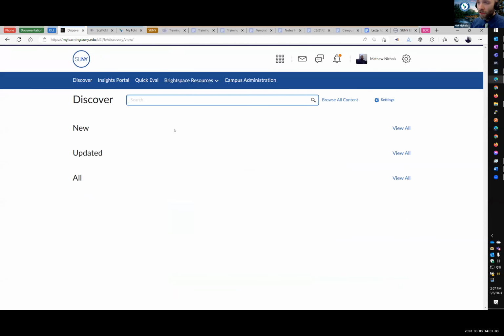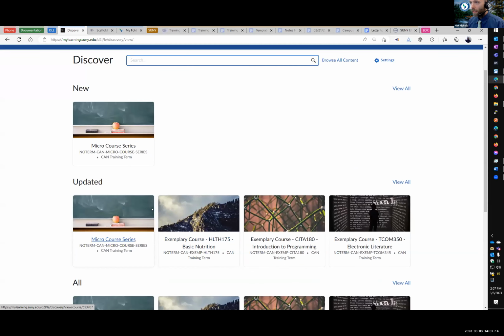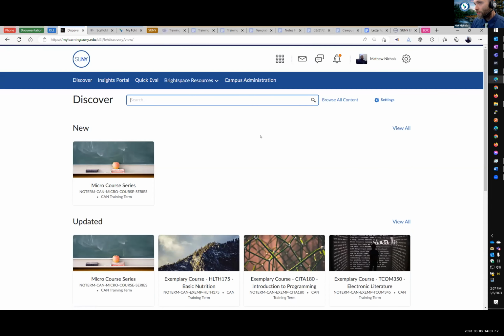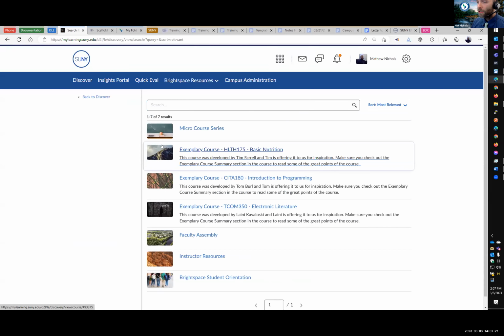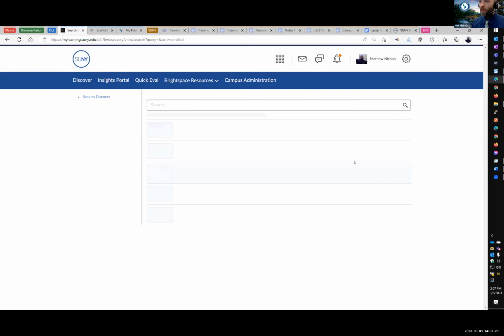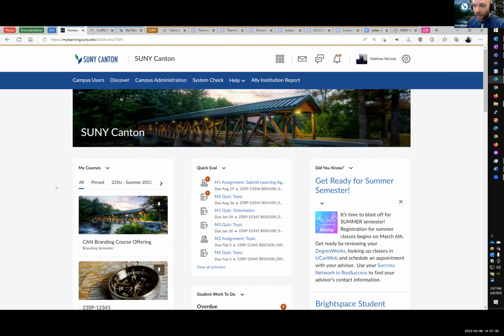If you click on Discover, you can find the courses located in here right now. You'll only see the updated, but it's a little clunky to search through some of this. When you browse the content, there's certain courses I'm already enrolled in, and there's a sort filter. So I have to look at what I'm already enrolled in. So we wanted to approach this from an ease of use perspective and the rationale for why they would want to go to Discover.